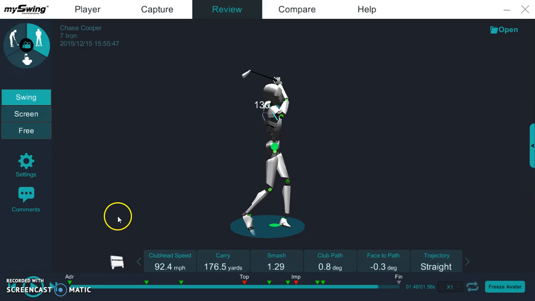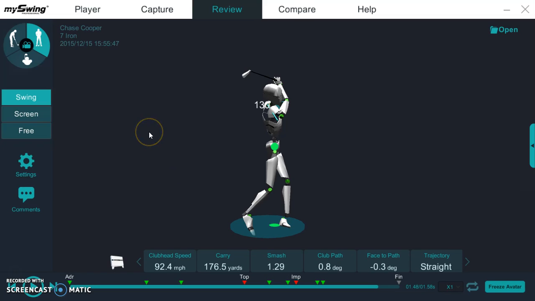So the MySwing is almost like an MRI of your golf swing. We can see things that the normal camera will not show us. We can also correlate that, as we can see at the bottom of the screen here, with your club head data to give you a complete no guesswork framework with regards to your golf ball data, why your ball's doing what it's doing, the club data, and then obviously how the body affects the club.